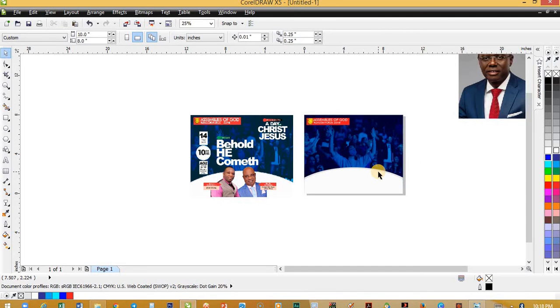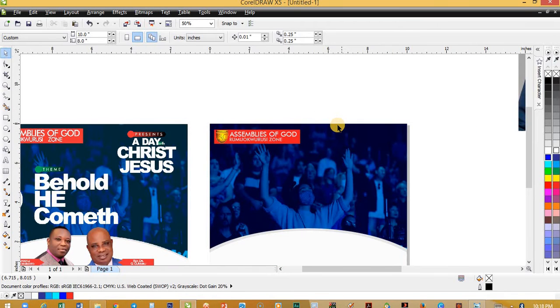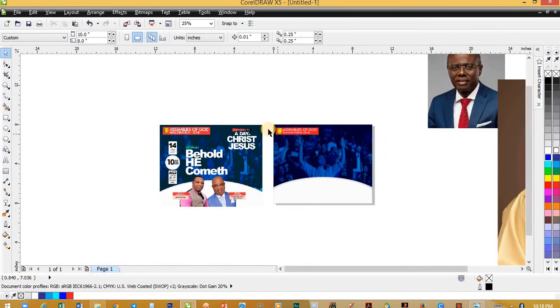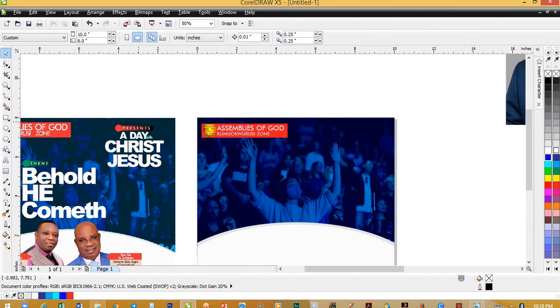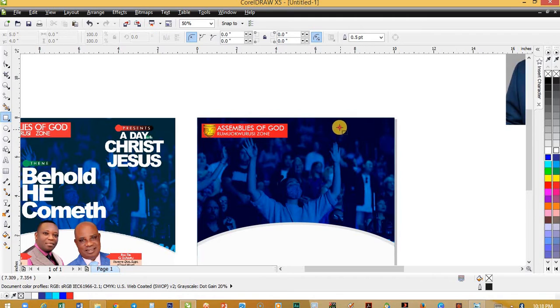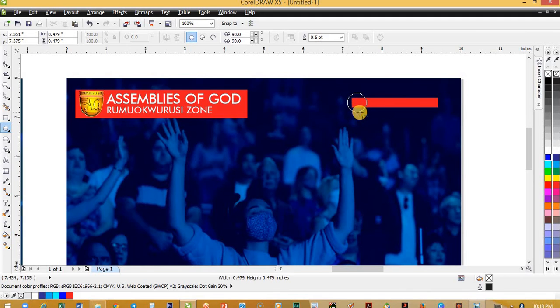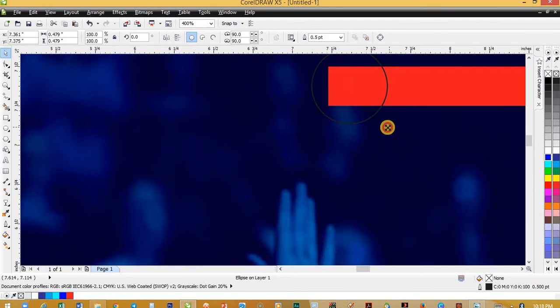We might also specify the size we want from you, like a customer saying, I want a banner that will fill into my wall, or whatever it is. Okay. So here we now say presents. Quickly draw this, a little thin red line there, a red rectangle there. You know all the tools already, so I'm not saying too much again. Pick a circle too and draw a little circle just to cover the tip of that rectangle.